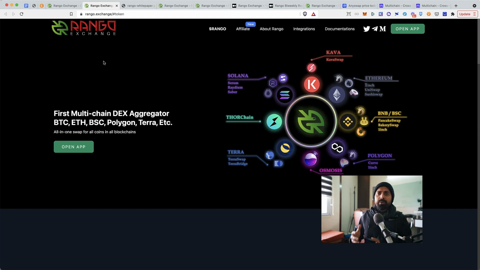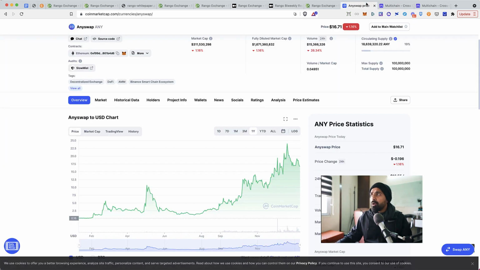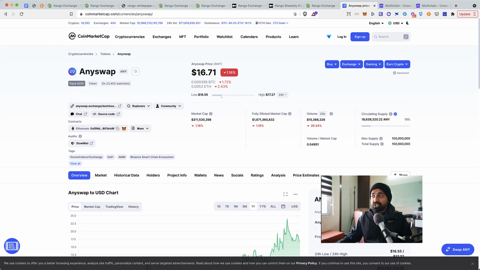Now, if you're part of CoinSutra Telegram group or Discord group, you might be aware of AnySwap, which I've talked about earlier last year when the project was about $1.5, and right now the project is priced at $16. It went up to $21, and the point is, there are so many chains now that moving tokens from one project to another is a challenge. And this kind of aggregator, this kind of project, multi-chain exchanges, are solving this problem.